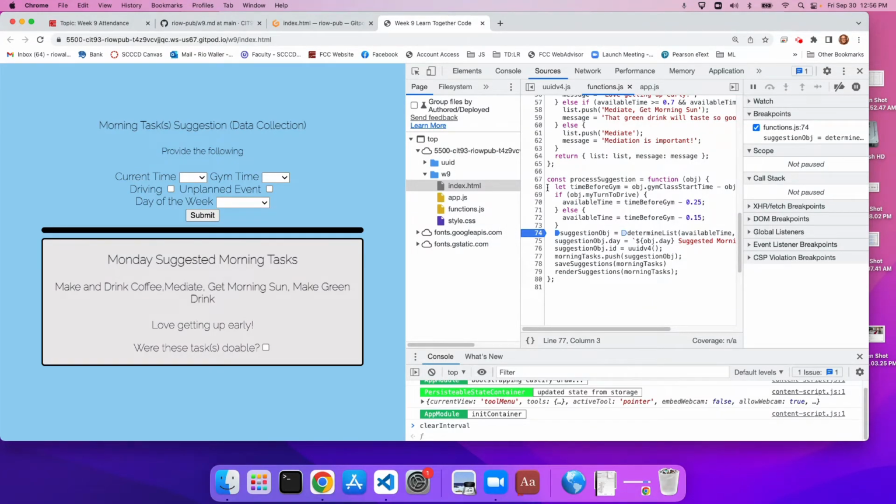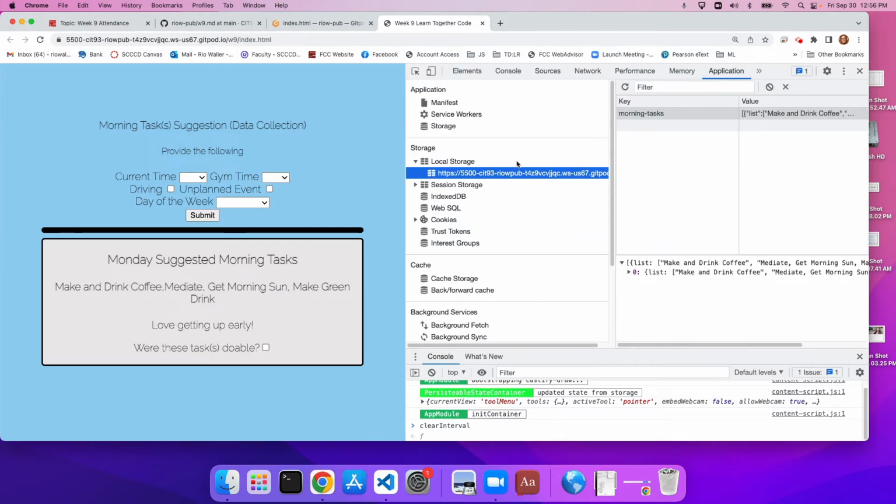It is persisting via what you will learn this week with local storage. Right now, if I came over to Application and looked at my local storage here, what I can see is that the output of that decision is now saved in the local storage of this computer. I will say this to you, local storage is not the best option for this, but it's a way we get to experience persistent data.